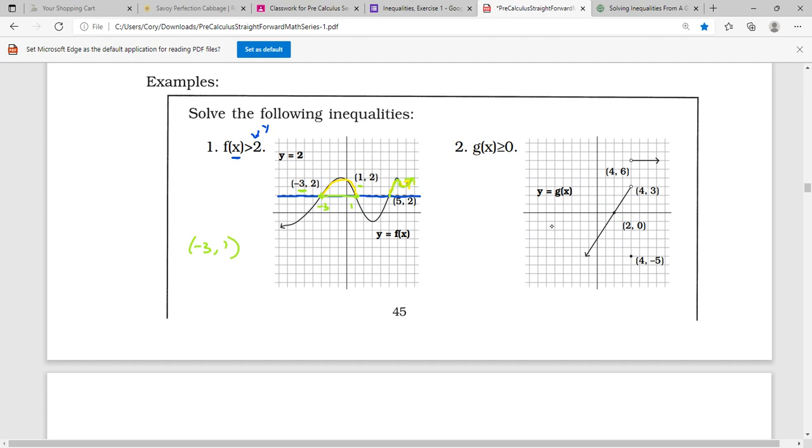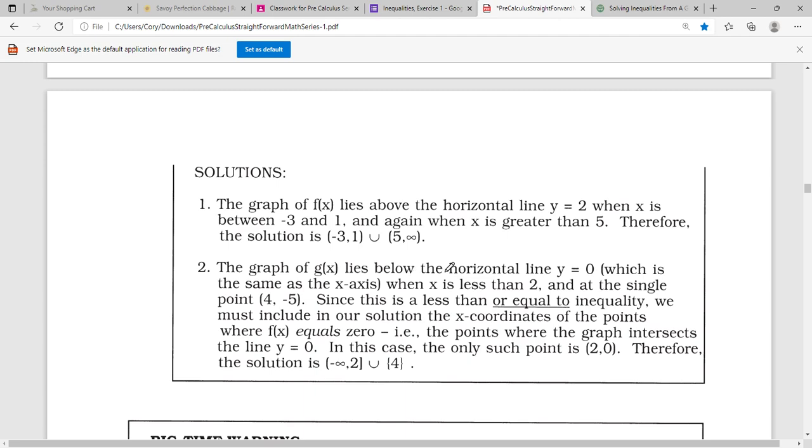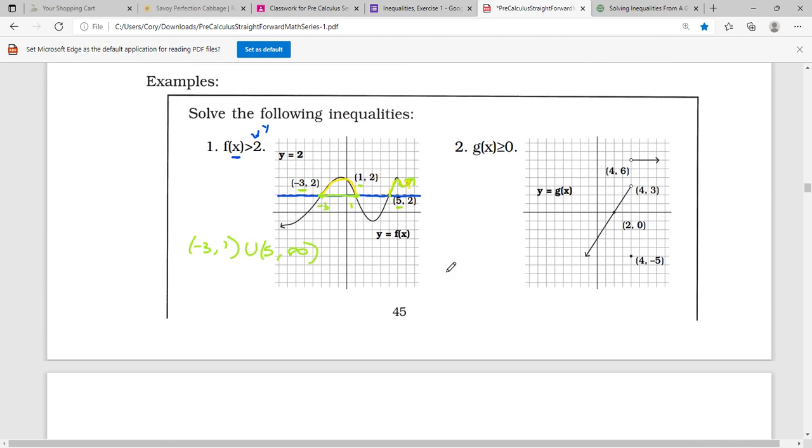Then this one goes from here, and then it keeps going, and then it goes on into infinity. So our first spot where it starts to be above greater than 2 on the y will be 5. So we're going to have a union of two sets, and then it keeps going into infinity. So we'd have infinity there.